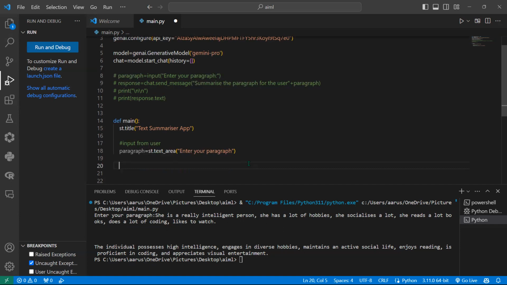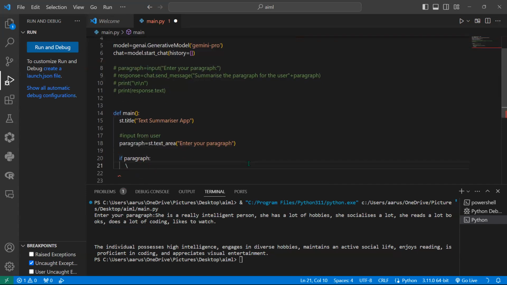So for that, we have to check if paragraph, then do something. Okay, let's see, what does if paragraph mean? I am pretty sure you are aware that except 0, everything is considered true in Python.